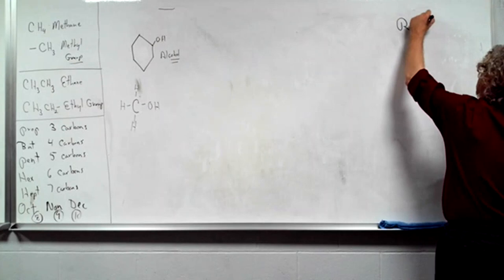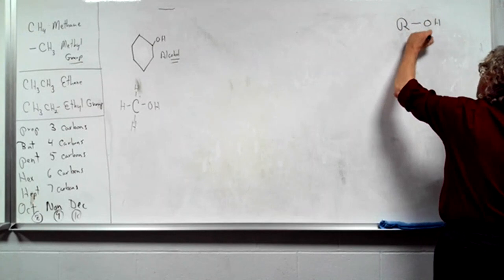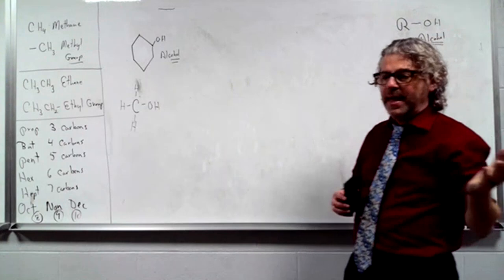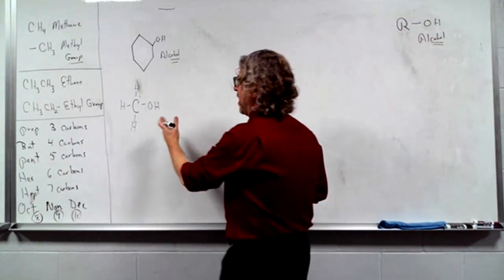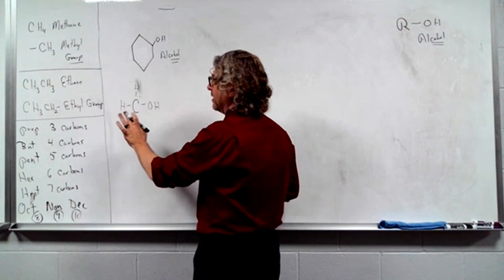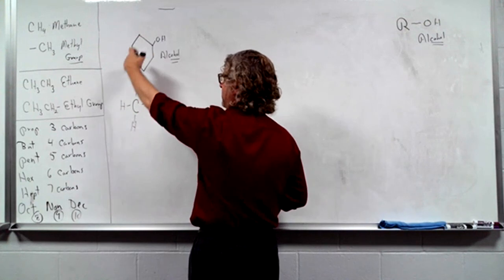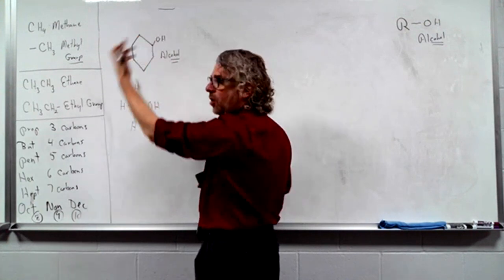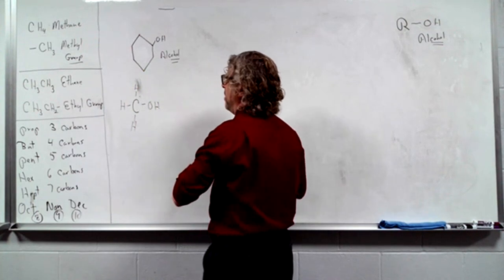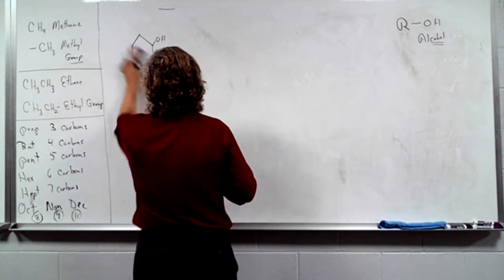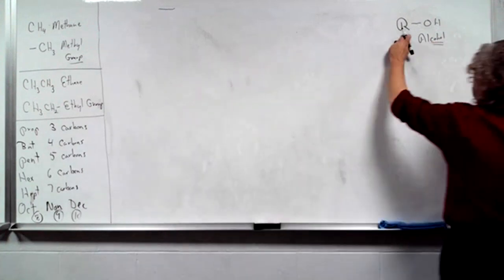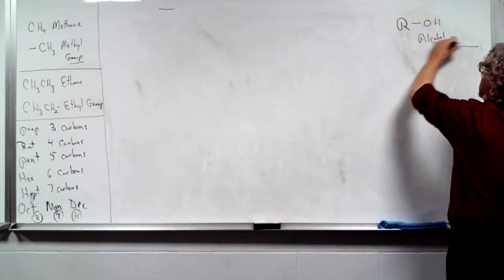If you have an OH, this is an alcohol group, and it's going to have a name ending. That was methanol. OL means alcohol. We'll name these again for you. This is cyclohexane with an OL, cyclohexanol, if you're curious. We'll start that over again in a minute, but I have to get all these functional groups to you. So, carbon with an OH, alcohol.